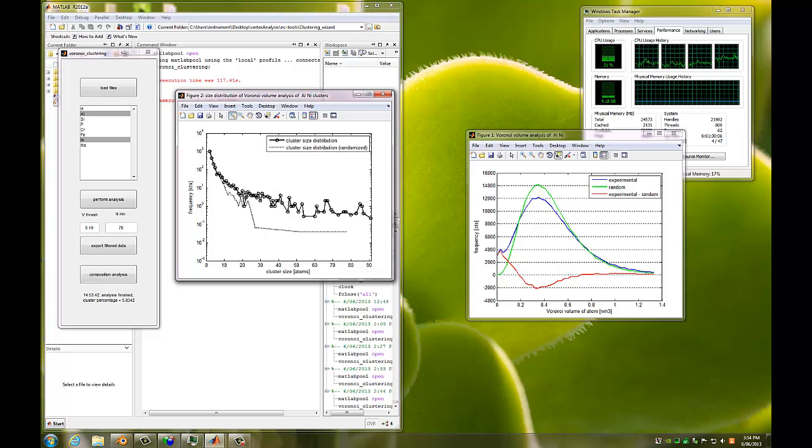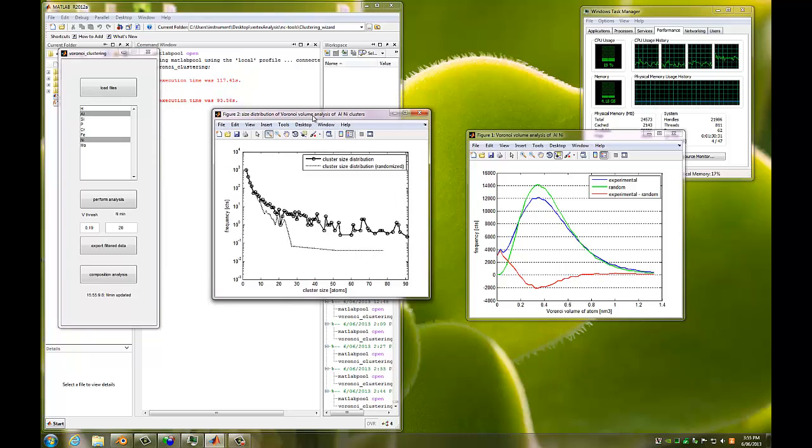As a good cluster cutoff here, depending on what you're after, I would say it would be really around about 20 as the cluster cutoff. But this is really a matter of what your clustering level would be. If you're after smaller clusters, of course, you can go here as well.